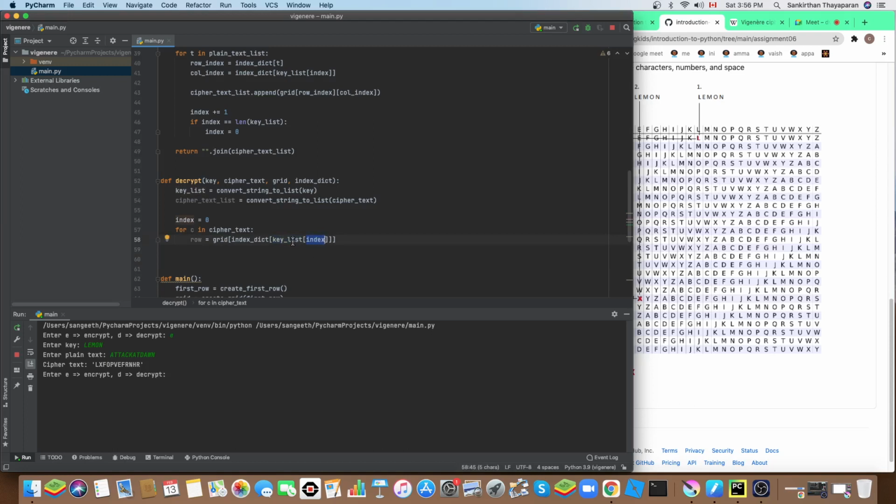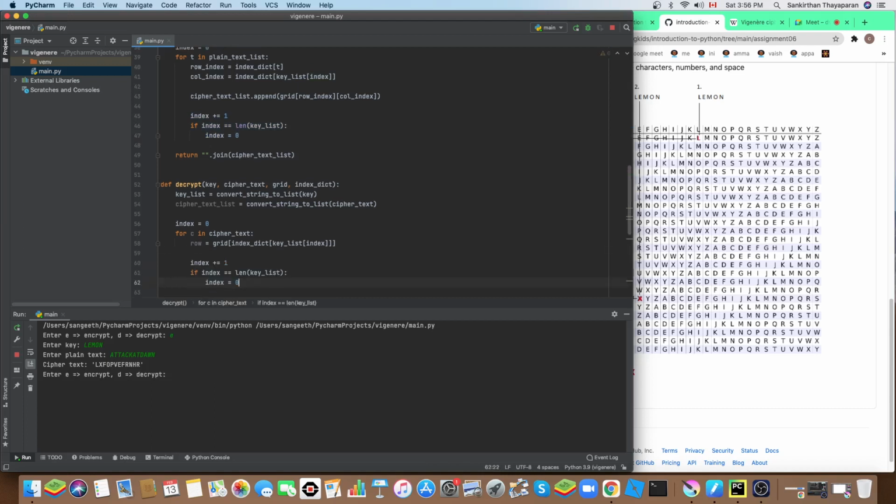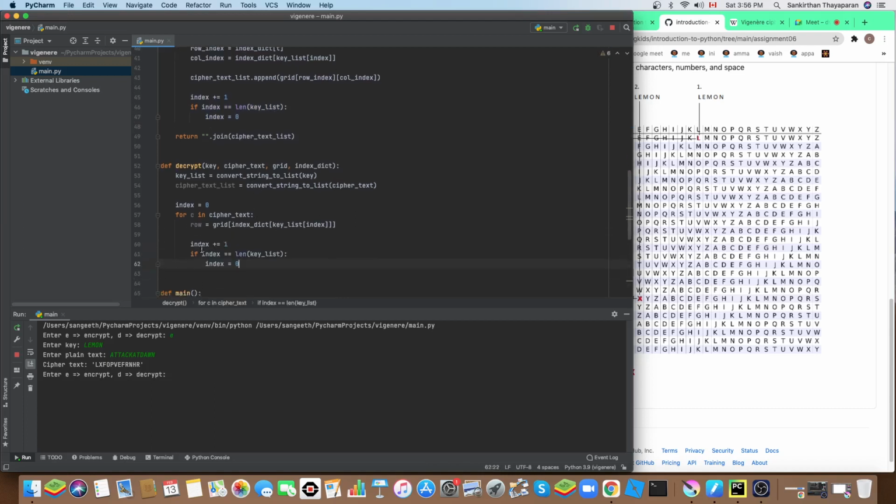That's a key list index. I need to use that character and go into my index dictionary to find out what row of the grid I need. Again, I need to do the same thing I did here. I need to make sure that the index into the key list doesn't run over. If the index is the length of the key list, I set the index back to 0.